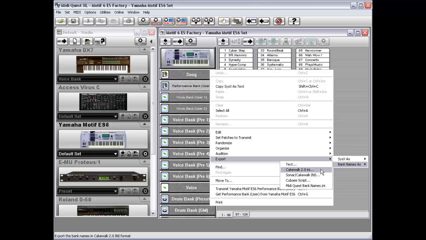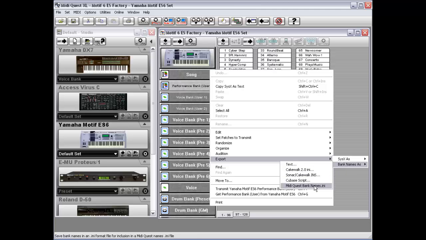And this name format is also used by at least one other sequencer, that being ProTracks, which is sold by Band in a Box. With this format, you export banks of names individually. It will give them a name, and then you can select those banks individually on your sequencer side. It still gives you the opportunity to select your banks by name, but you'll have to do a bit more setup information on the sequencer side.